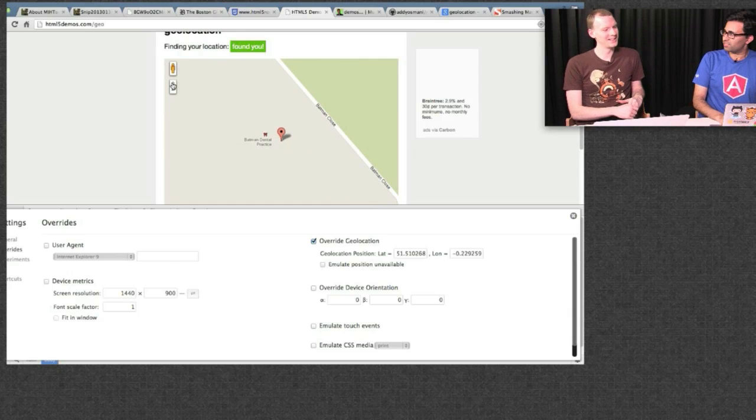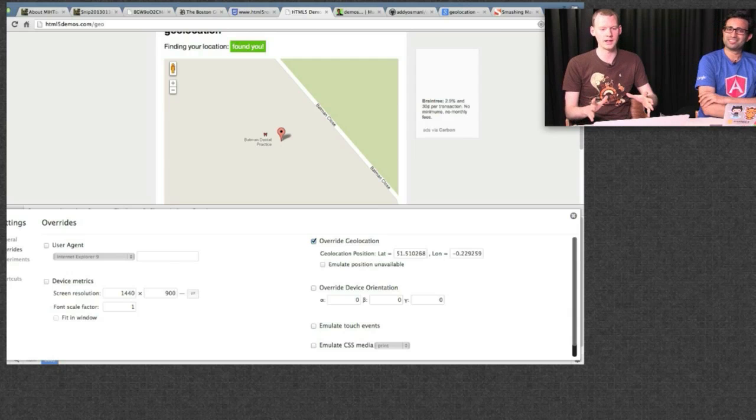We're now at the Batman dental practice. It's not the dentist you need. It's the dentist you deserve. This is in West London. It's brilliant. I can't believe there's a place that has a Batman dental practice. I just put Batman into Google Maps. It's surprising how many places are named after our Caped Crusader.